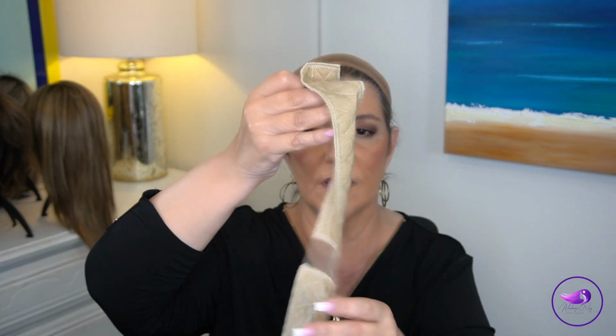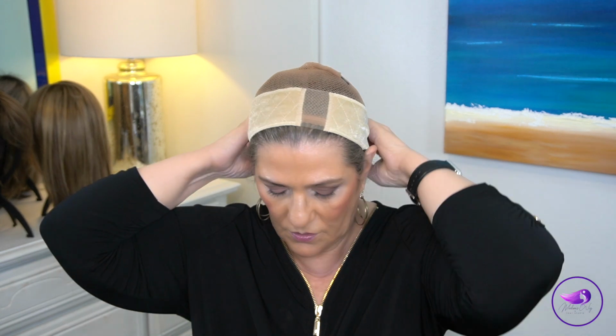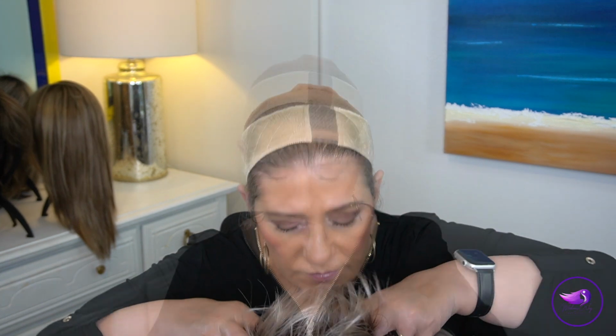I've been using the Belle Tress Wig Grip. I actually really like this one. It's working well. I had to go out earlier today and it was a bit windy outside and I wore it. I was wearing Editor's Pick. Held down nicely, no problem there.